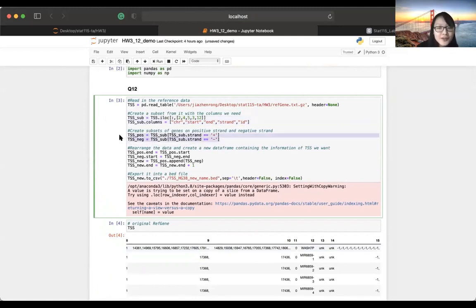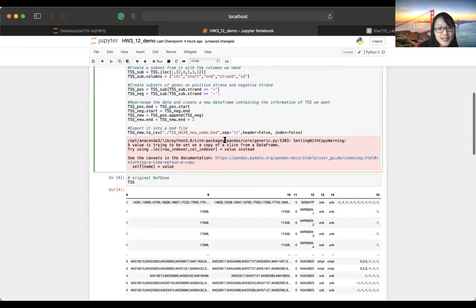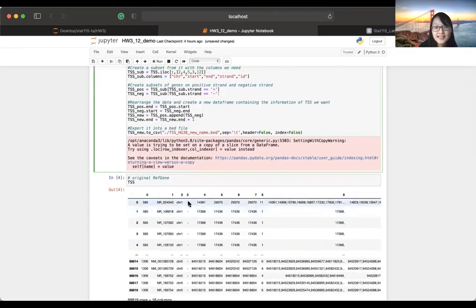And then we ask you, also in the homework, to adjust start and end positions by strand, because if the strand is negative strand, it means you should change the end of that gene to be the start of that gene. Okay, I hope this part is clear. So that's why you need to separate them into positive and negative strand. And then if it's negative, you need to rewrite its end as its start.